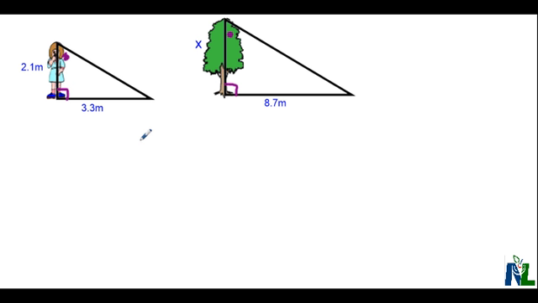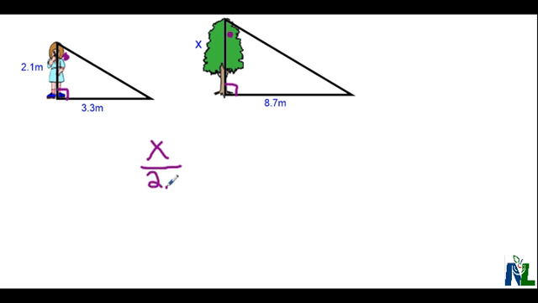We're going to make a proportion using the ratio of the tree's height to Tina's height, and then the ratio of the two shadow heights. So I always start with the thing that I'm looking for. I want to know that tree's height, so I'm going to start with that. My tree's height, I call it X because I don't know what it is yet. And this side of the triangle corresponds to Tina's height. I know that because I have my right angle on one corner and I have my sun's ray angle here, likewise with Tina. So I can see that that's the same. That's not the same, it's corresponding.